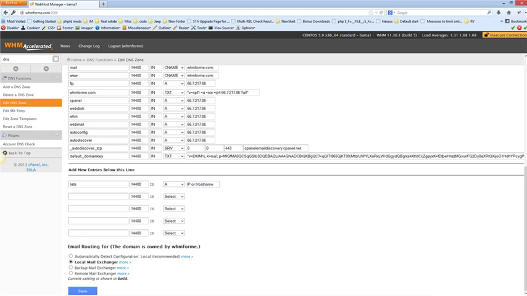It would carry you to the next page, which would be a success page. And now you've edited your DNS for the domain, and you've added whatever information you were provided with to add. And that's simply how you edit the DNS of any of the domains that are currently hosted on your server.